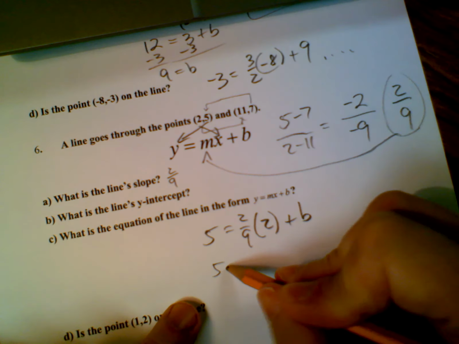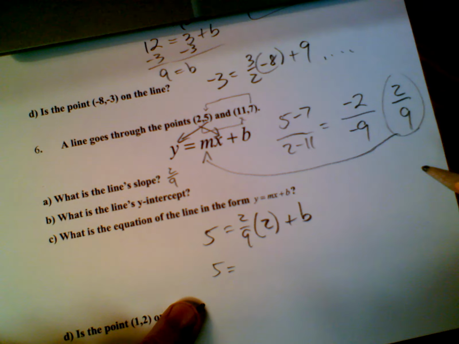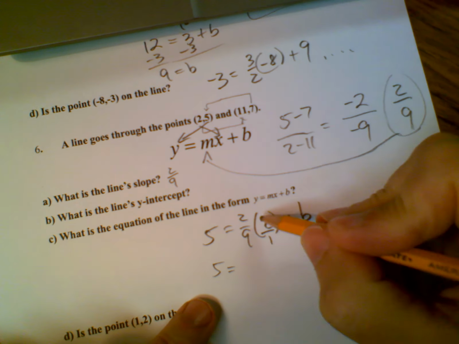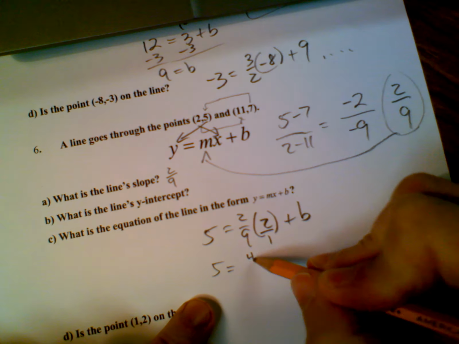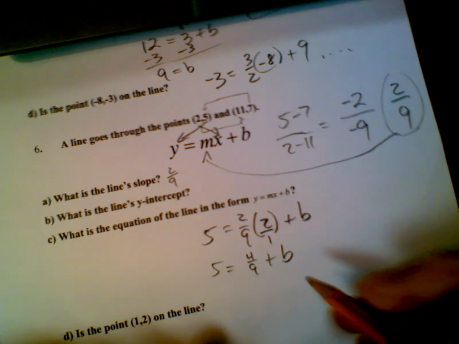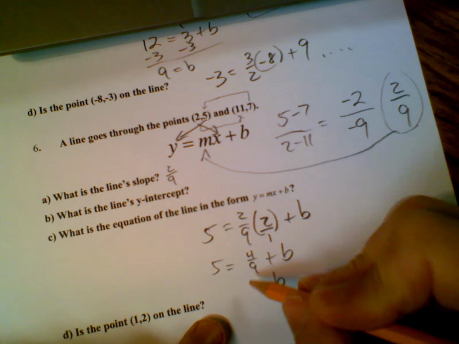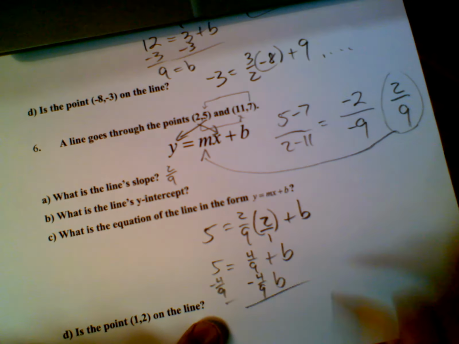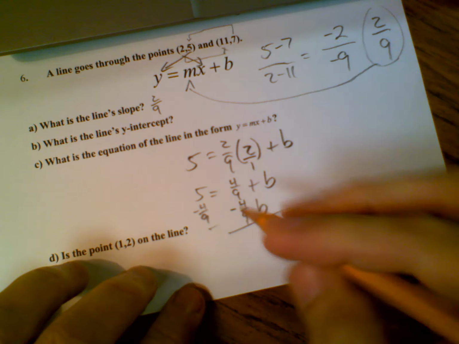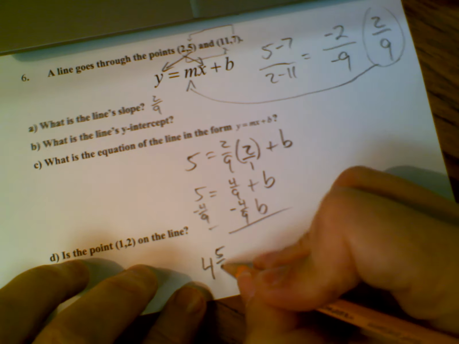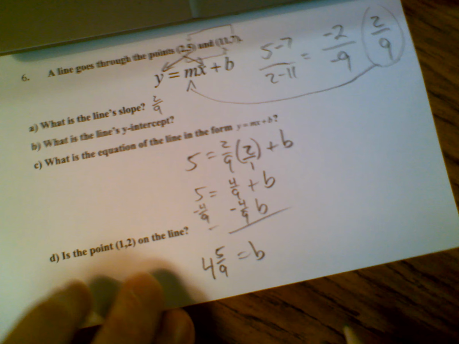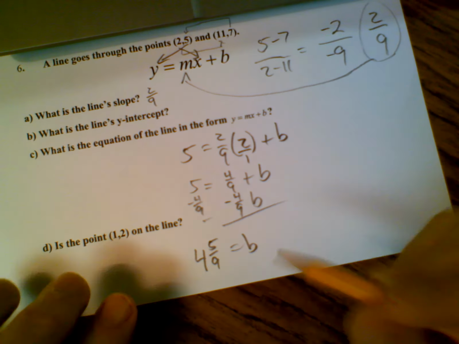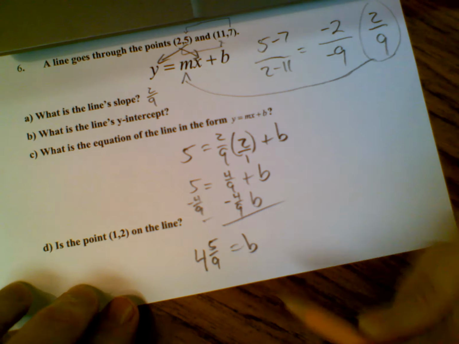Okay. And so now, see, I want to make sure I did that right again. Okay. I think I did this right. Change the 2 to a 2 over 1, multiply across, 4/9 plus b. Yikes, that is going to be an ugly answer when you subtract 4/9 from both sides. Probably not something I would ask you to do. So that turns out to be 4 5/9 is equal to b. Okay. Really, I don't need to make the arithmetic that difficult for you to know if you know how to do the algebra. But there's the answer.